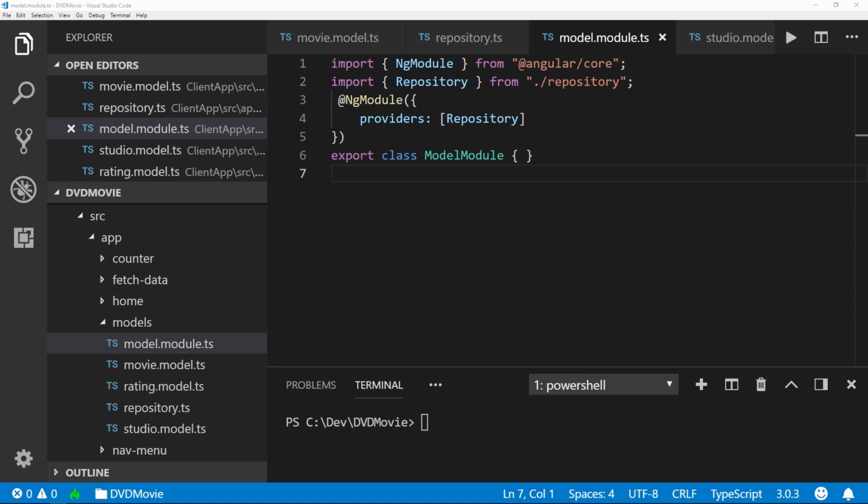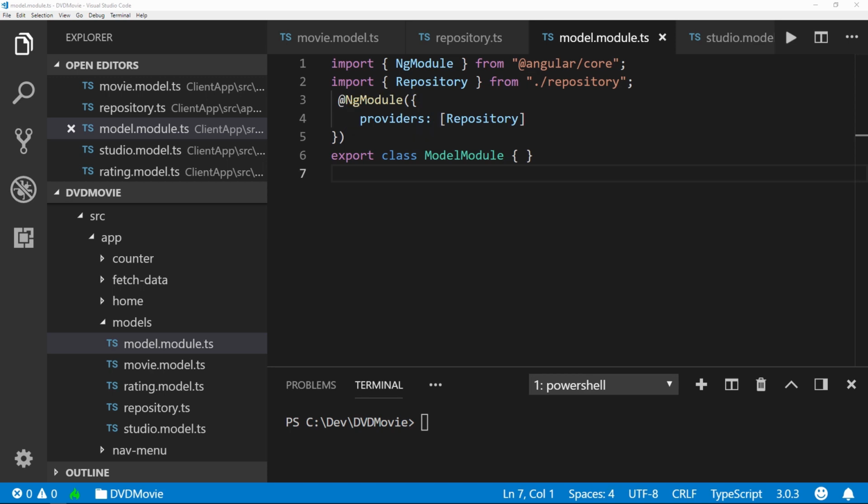Now the code here defines a TypeScript class called model module, and that class has no properties or methods and is just a vehicle for the decorator, which is used to provide Angular with metadata about a building block. And that decorator starts on line 3 where it says @NgModule, going through line 5. And this type of decorator tells Angular that the model module class is an Angular module. Here you'll also see that there is only one configuration property in this decorator called providers, which is used to register classes for dependency injection.